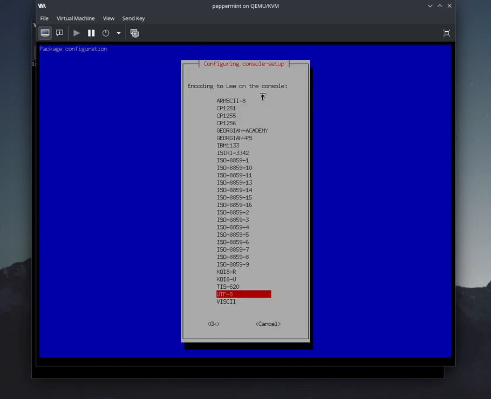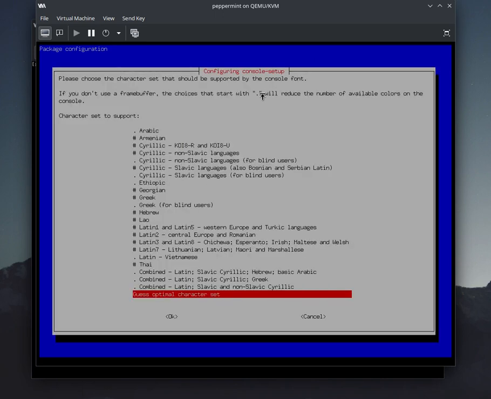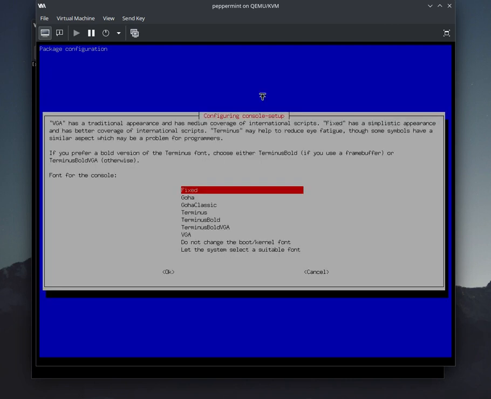All right. And here you go. It's going to prompt you into a wizard. So this first one right here is just having you choose your encoding. I'm using UTF-8, which is the default setting for this particular distribution. So I'm going to go ahead and select that and hit enter. And then here, I don't have any particular preference for my alphabet, so I'm going to go ahead and just hit enter. And then here's where you will actually be selecting what type of font you want.